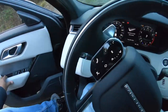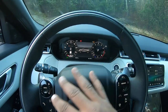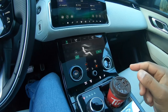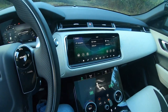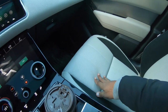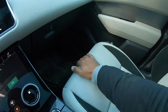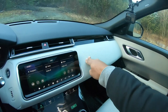So, when you get in it, you've got JLR's familiar infotainment system. Now, this is not the refresh model for 2021, which I believe is coming out with a new shifter and a slightly redesigned interior. You know, Alcantara here, perforated leather. It's not the nicest leather by any means. It's just super, super stiff. I don't remember the leather on my Range Rover being that stiff when it was new, but you know, it's all good.